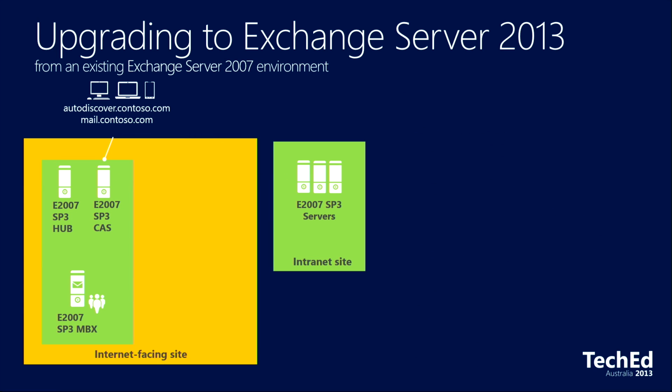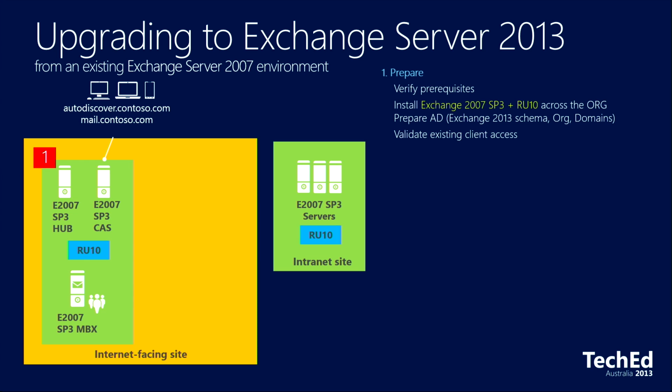All right, so that was the process going from 2010 to 2013. Kind of quick and painless. There's just a few things that the administrator needs to do in terms of their homework, and I'll actually show you a tool that makes it even easier for you to do that along the way in a moment. But now I want to just walk through the process of going from 2007 to 2013, and you'll see it's very, very similar to what we had with 2010 to 2013. So again, we're going to start with the prerequisites and getting those deployed throughout the organization.